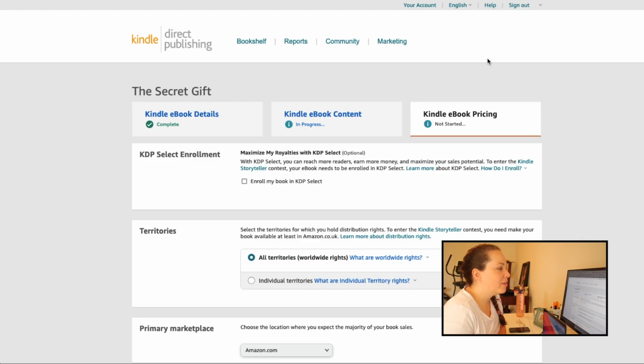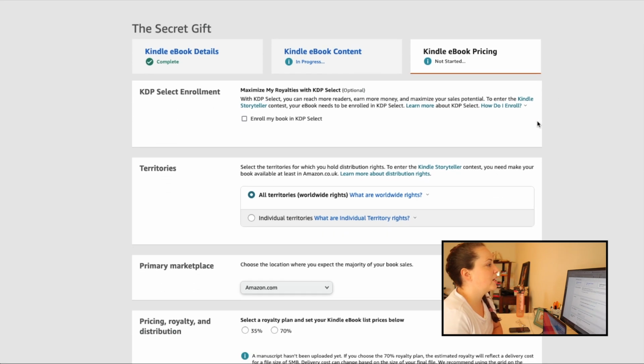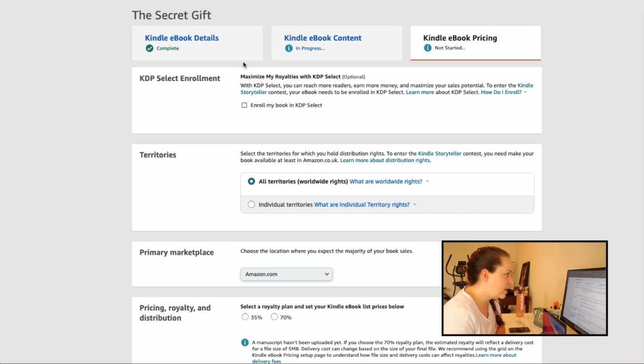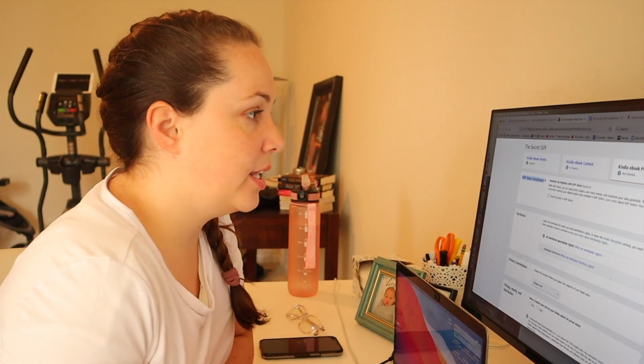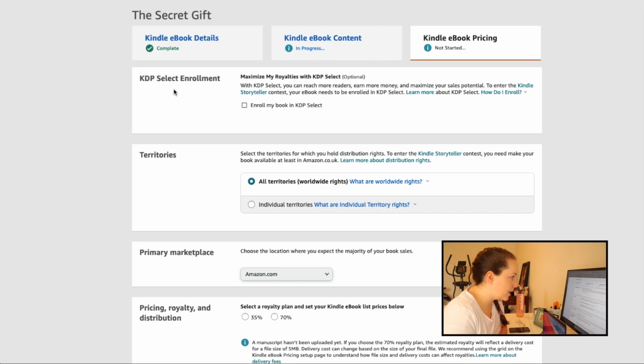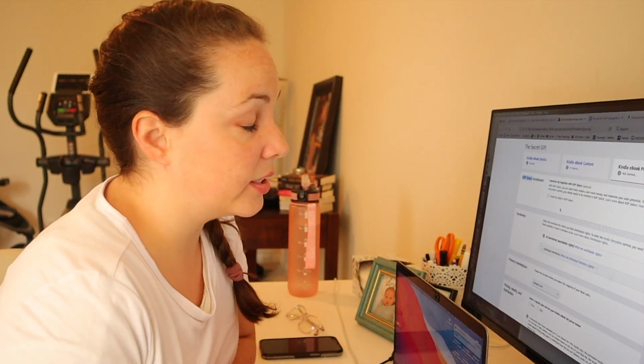All right, we're on the third and final page, which is pricing, but there's actually a couple other things on this page as well before we actually get to the price. So here at the top is KDP Select. And if you are an Amazon reader and you happen to be enrolled in Kindle Unlimited, that's what this is. And so this is the author side right here, KDP Select. So you could opt to enroll your book into KDP Select by clicking this option, and then readers in Kindle Unlimited would be able to get your book through Kindle Unlimited.